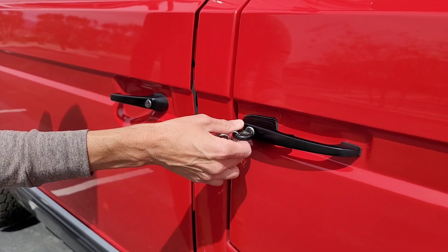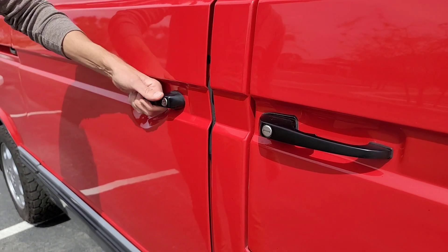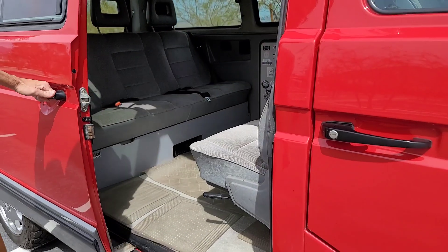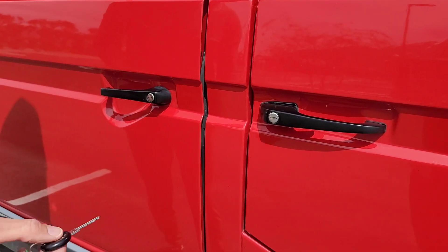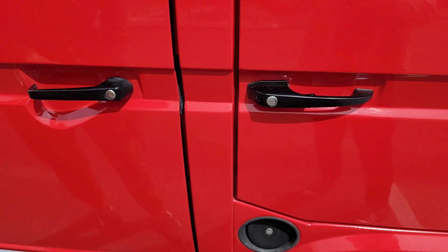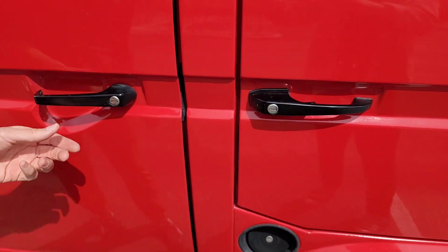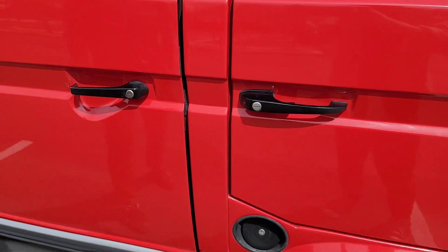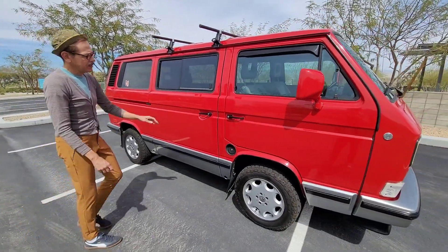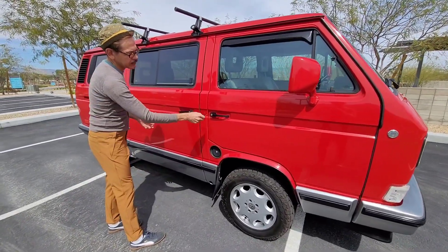And then if I unlock it, this will always successfully unlock. It's the locking part that you have to just push this in. So now you can see that it's locked. One last time — right now this is unlocked and this is unlocked. So I'm going to lock it, press that, and then the whole car is locked. This door, this door, that door, the gate, and then the back hatch. So locked, locked, and then the back's locked.